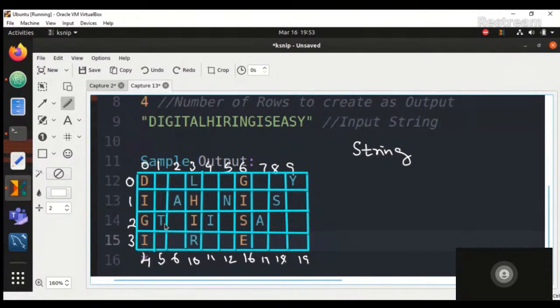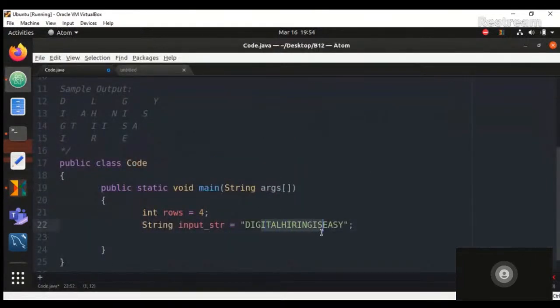Now, the first thing that I'll do here is, we need a certain set of data to work with. If I don't know the length of my string, I cannot work with my code. So first thing I need to know here is the length of my string. So let us try to get the length of our string here. Since it's a class in Java, we can directly use functions of this class. So I hope all of you know which function gives us the length of the string. You can just write it down in the chat box. So if I have my input string, I have dot, as expected, length function, which will give me the entire length of the string.